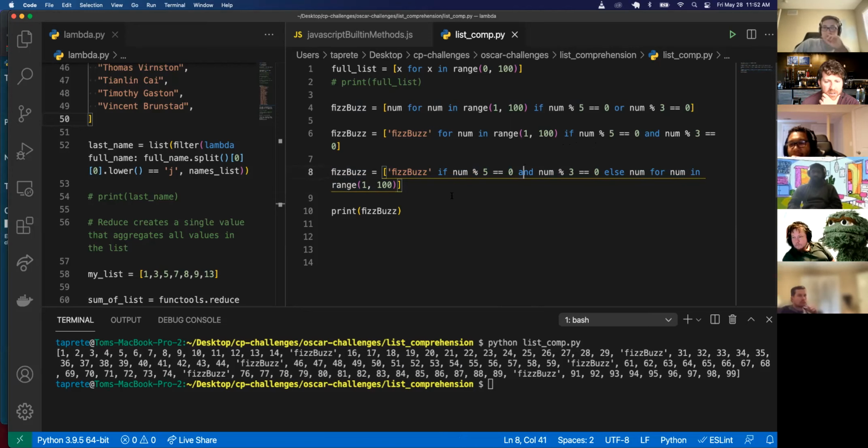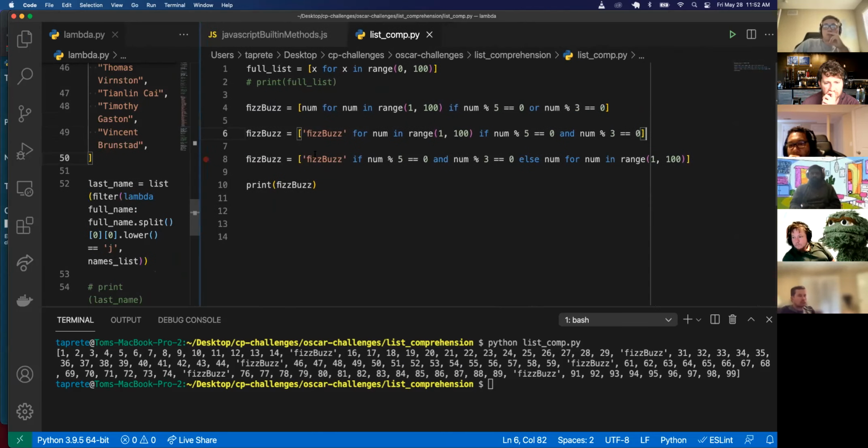So I have a question. Because the first value would be num or fizzbuzz, can you include more than one value in the beginning and then test for it? I think you could put an array there, like another list comprehension.